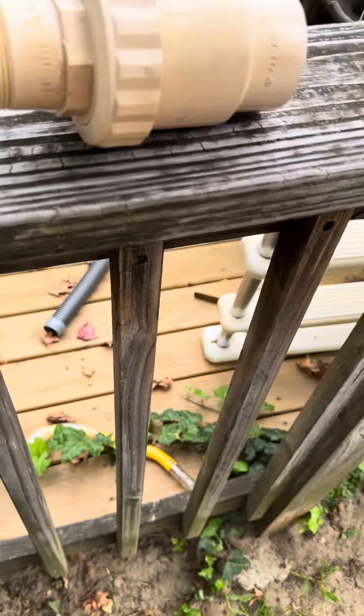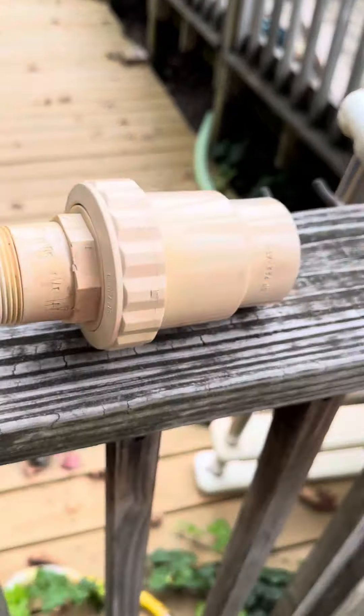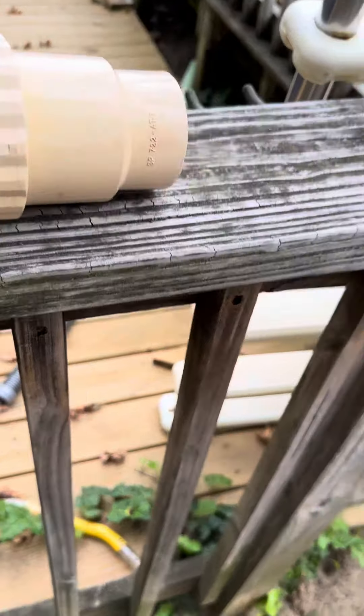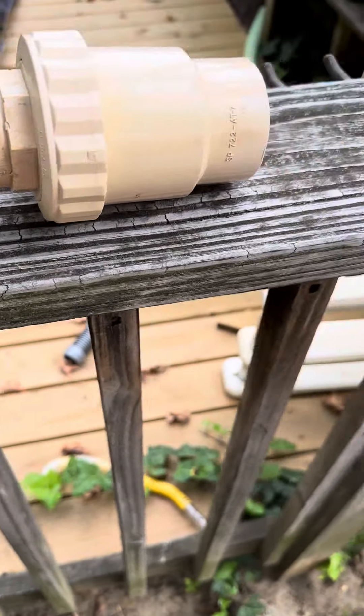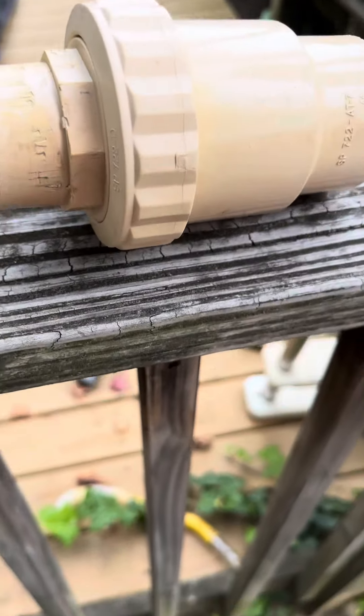There's a lot of plumbing out there, and you hook up your ball valve to it. Let's say you're going to do a whole water filtration system — you have a water softener and a water filter, but you don't want to use the filter but you want to use the softener. What you can actually do is turn off the water filter and keep the water softener running, or turn off the water softener and have the water filter running.